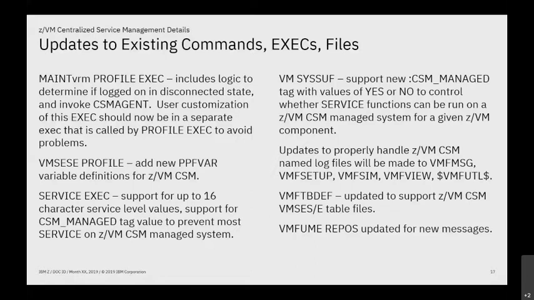So if I decided, well, I want to log on to MATE720 on that target system and run SERVICE to add some emergency piece of service, I won't be able to do that. And that's where that command that we looked at earlier, SERVMGR MANAGED OFF and ON, can be of use. So if you need to do something that's emergency service, you can't build a service level, you can log on to MATE720, do a SERVMGR MANAGED OFF. That'll flip this tag in VM SYSSOF, and now you can run SERVICE on the system.